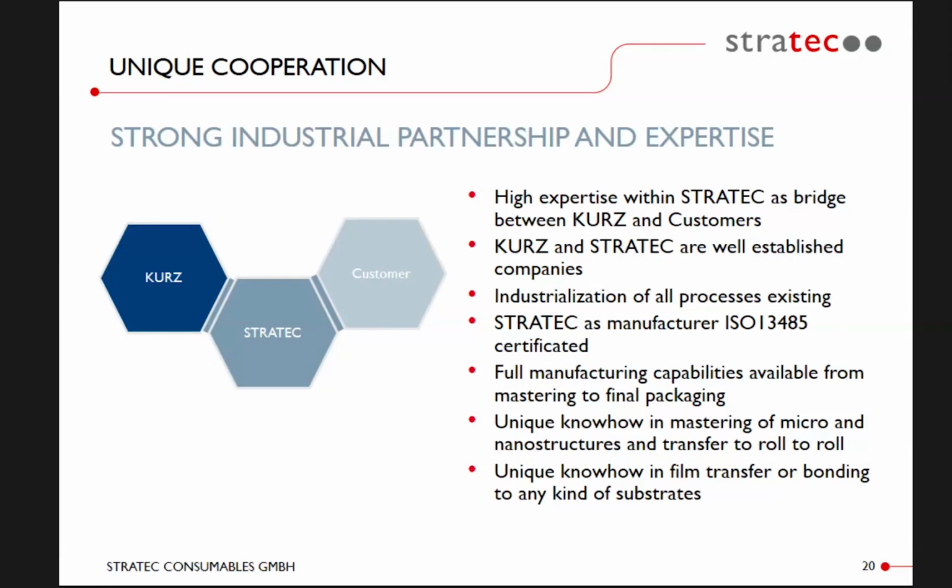Kurz really is, first of all, not a public company, which makes it interesting. It's in the ownership of the Kurz family since the sixth generation. They were founded by gold stamping, I think it's called, making very, very thin gold. It's before e-beam evaporation. In the old churches, you have those gold leaves, very thin gold leaves. You make them by hammering on gold, again and again and again, and then you finally end up with very, very thin, nanometric thin gold leaves.